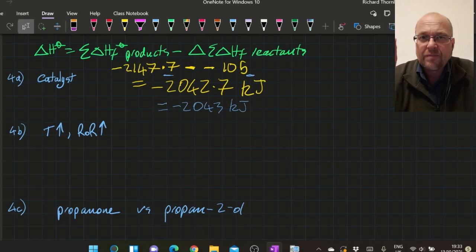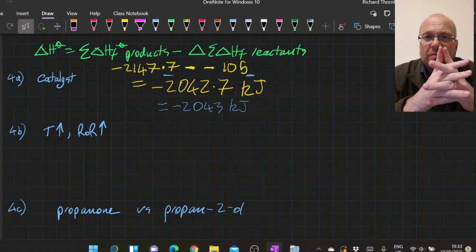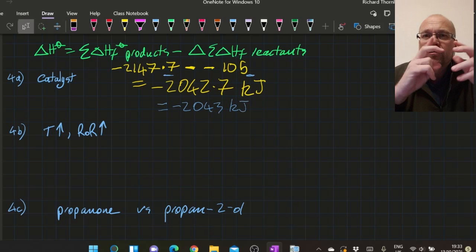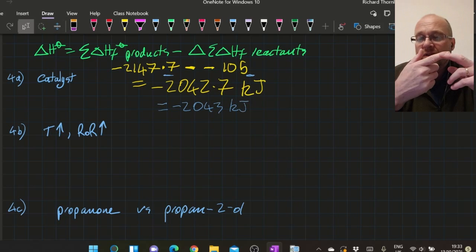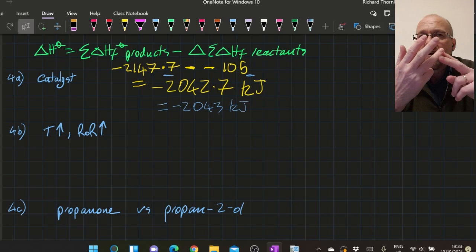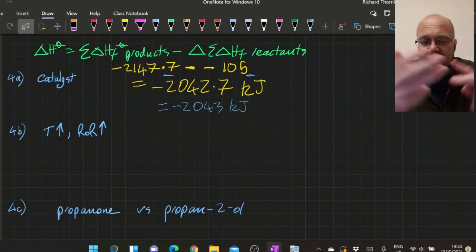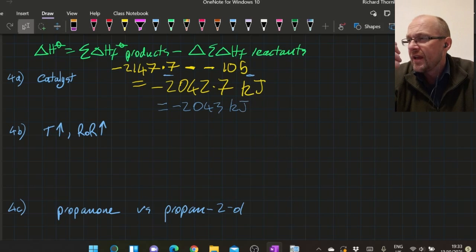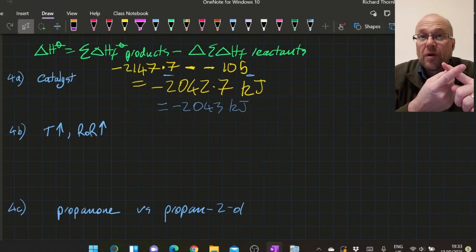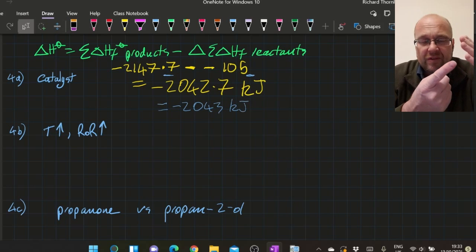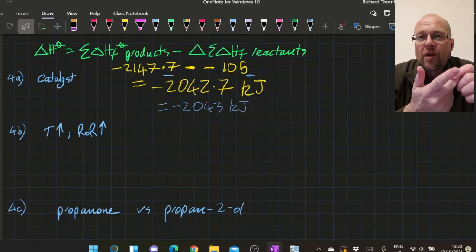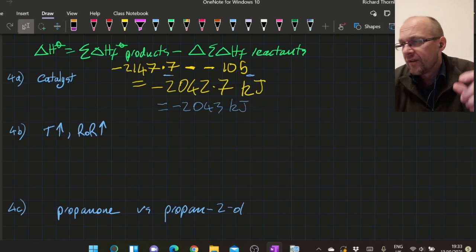B, they always ask about temperature. There are many different ways you can change the rate of reaction, but temperature is the one the IB likes because it involves 2 of the 3 parts of collision theory. So to recap, collision theory, it's to do with the frequency of collisions of the reactants, the geometry of those collisions, and how many of them have energy equal to or greater than activation energy. So for temperature, it ticks off 2 of those. So increasing the temperature means more collisions per unit time or more frequent collisions. You can't just say more collisions. You have to talk about the frequency. And also, each of those collisions is more likely to have a higher energy. So higher energy collisions. So that's going to get us to 2 points.